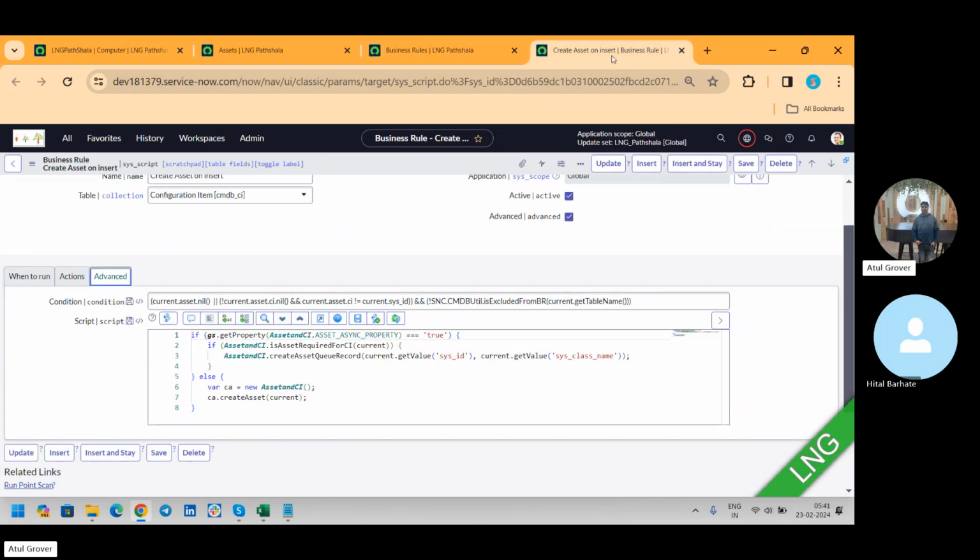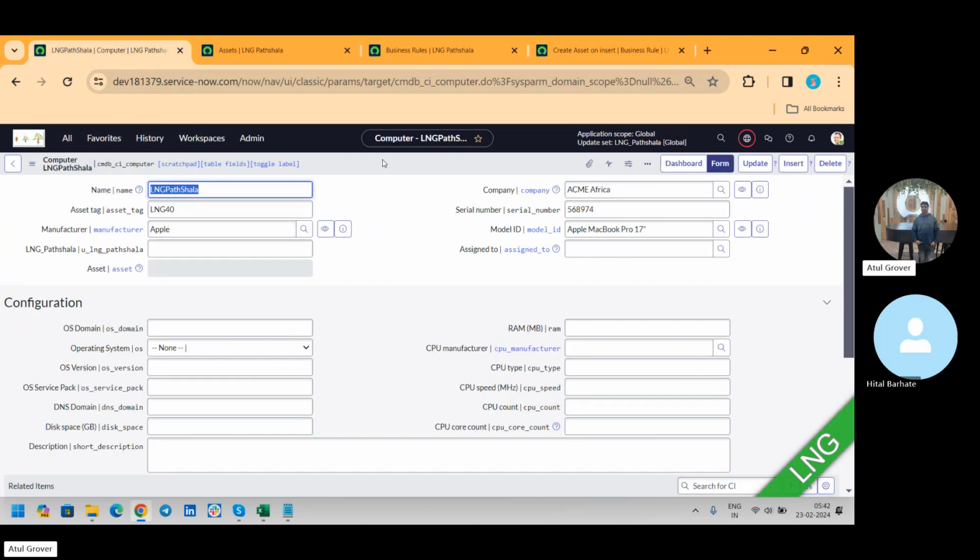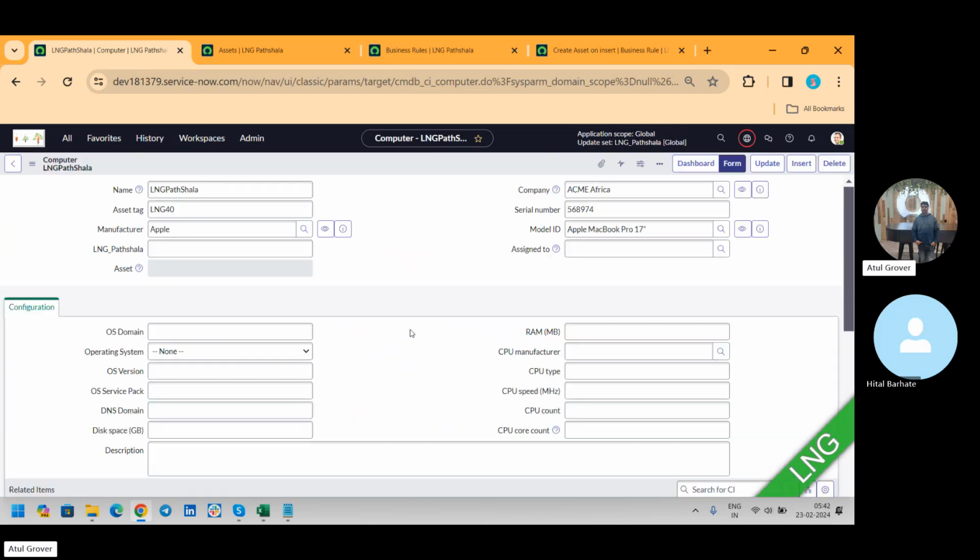So this business rule will run, and this particular method, how to open it? There's a way to open this. I guess Shift A or Control Alt. Not sure why it's not working, but if you open it, then you will find the actual code, how and on which basis, which class it is picking up and creating the asset for me. So it's saying new asset and CI, इसको call करेगा and then it will work for me 100%. ठीक है. Now let's come back and see अगर हमारा asset बना कि नहीं बना.